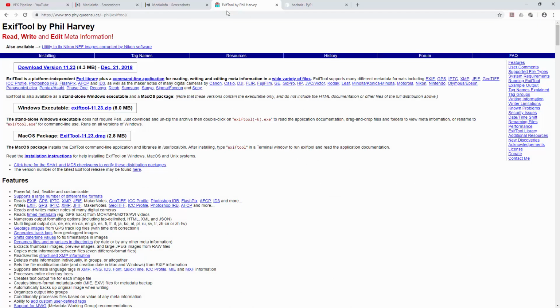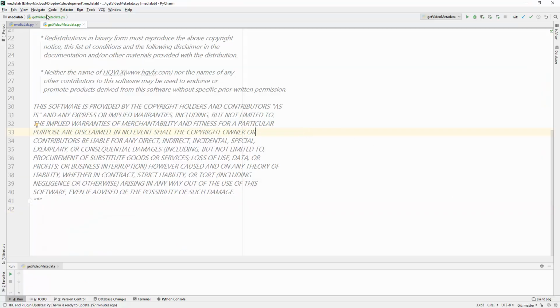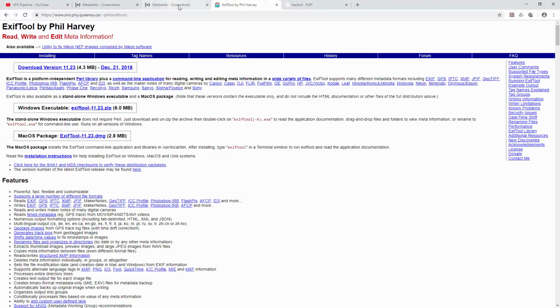This is interesting. Okay, so without wasting our time, let's go and fire up our IDE, where we will write the code and take this media info into our Python code. So I just created a new file here, get video metadata, and here we'll start writing the code. So whether you are using Hachoir or ExifTool, both we will run through subprocess, because we need to catch the output of these command line tools.